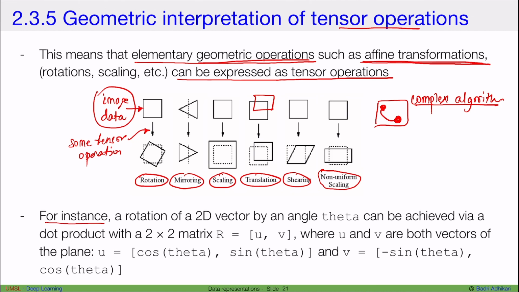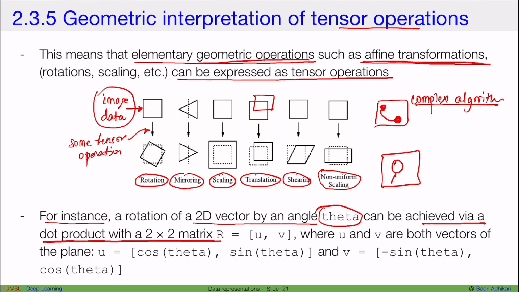For instance, to rotate a 2D vector by an angle theta, this can be achieved via a dot product with a 2 by 2 matrix. So say you have a picture, and what we want to do is rotate it so that it looks something like this.